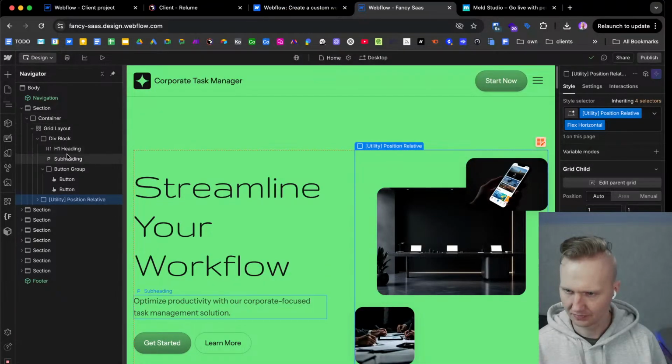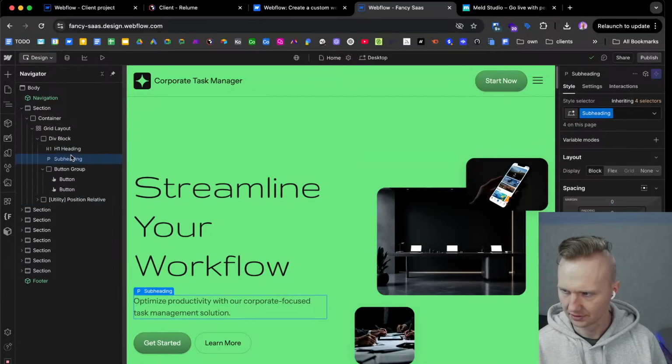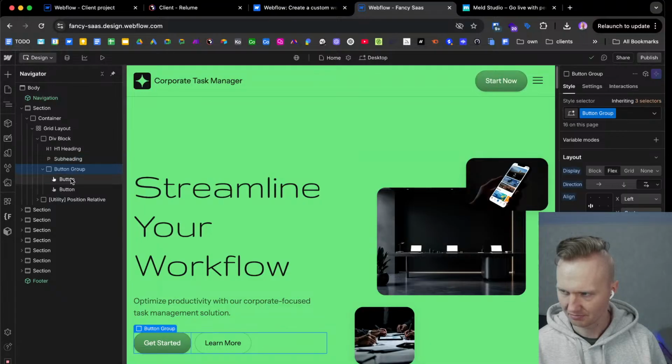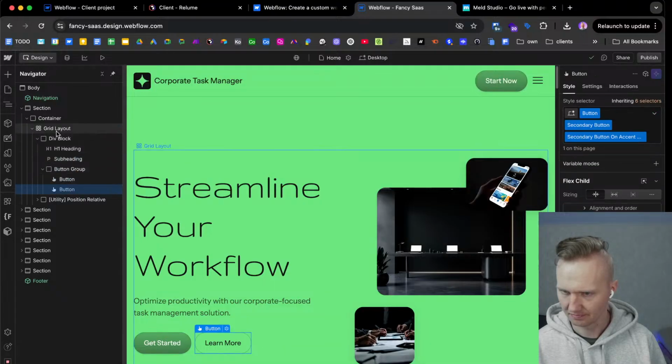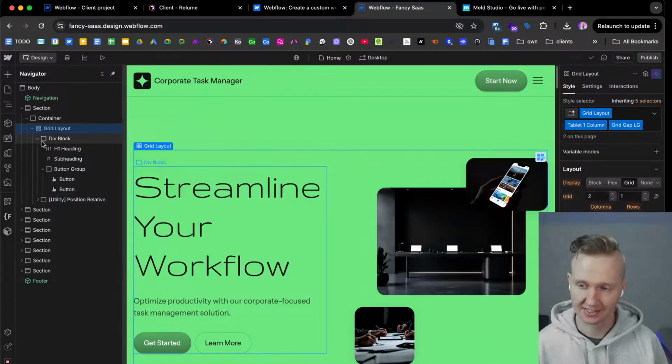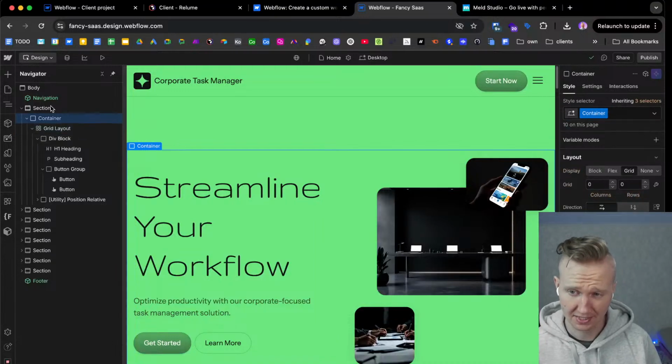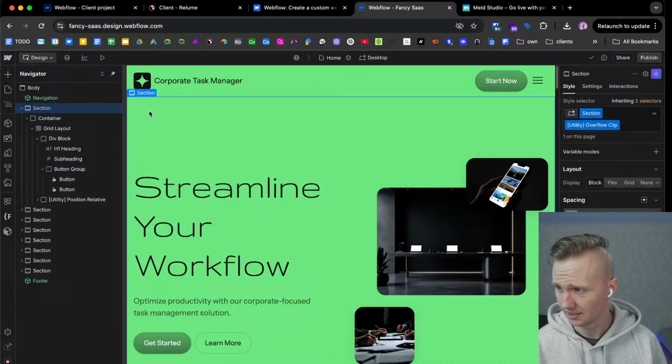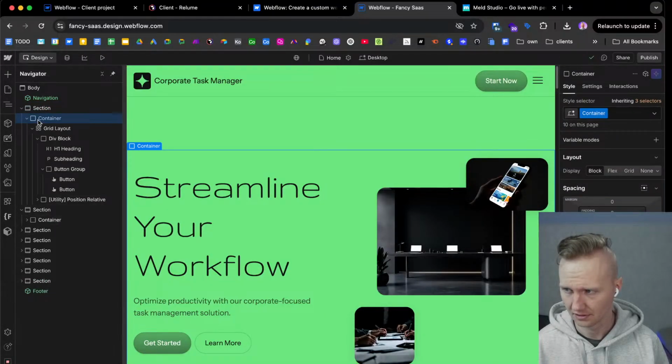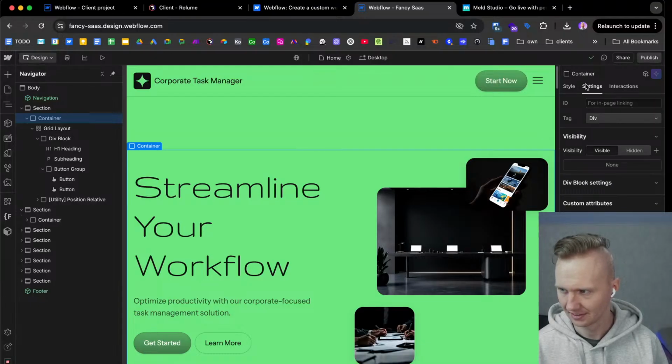And the naming, well, I believe this is quite close to the naming scheme that is in Webflow templates, maybe. The section container, starting with the capital letter. I believe they do not use their own container. Yeah, this is just a div tag.